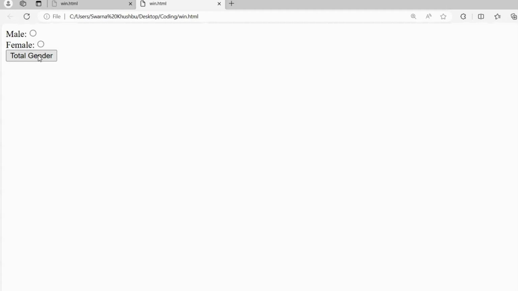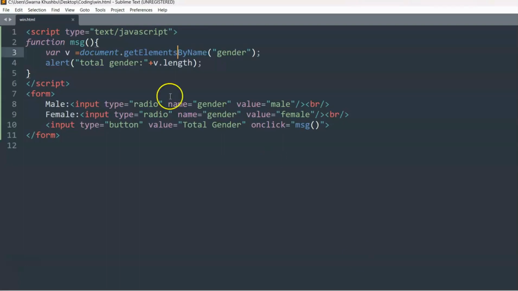That is the DOM, document object model. And then the DOM gets combined with the JavaScript, and then it gives you the output that we want, in this particular case, the prompt from the browser that the total number of gender should be 2.